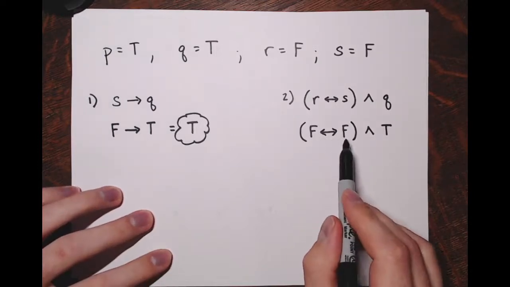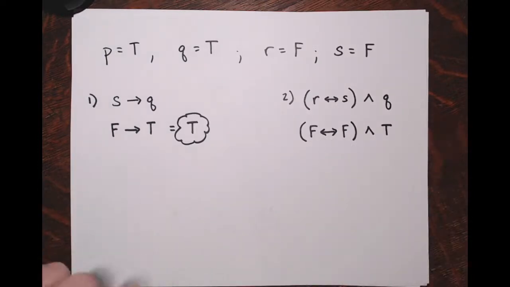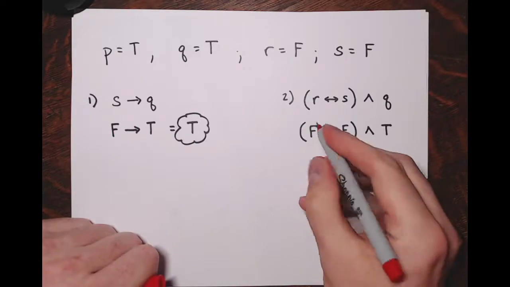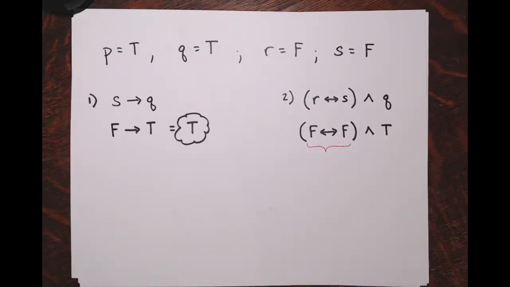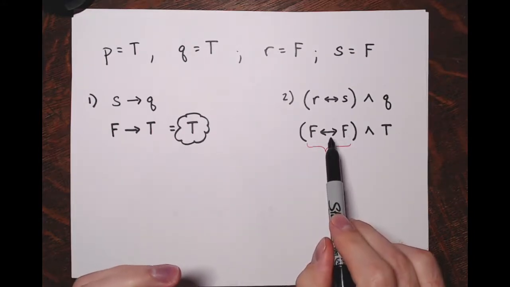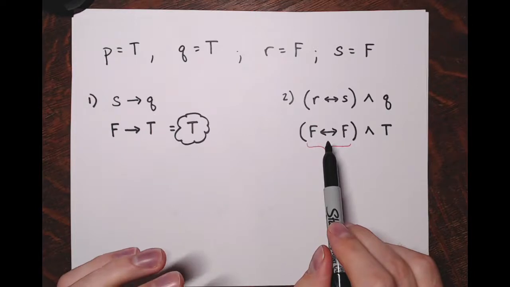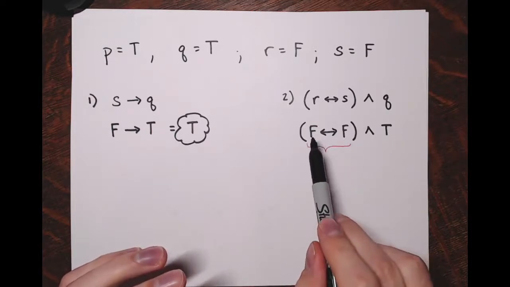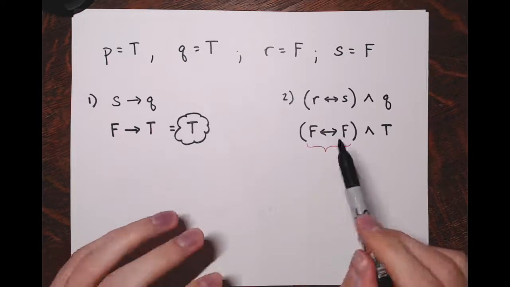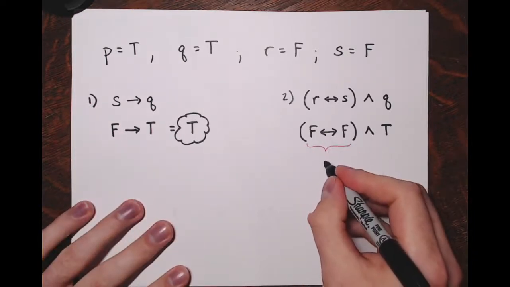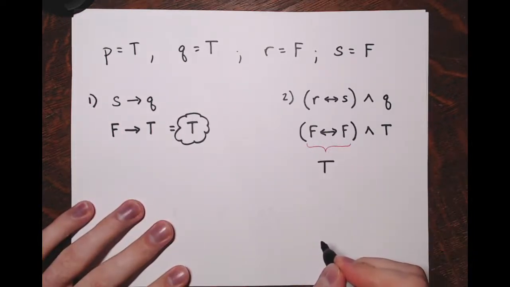Right, so I'm doing the biconditional first. That's in parentheses, and there's only one operation in there. It's just the biconditional, and I just got through talking about that one, right? Remember, a biconditional statement is true only when both statements have the same truth value, which these do. They're both false. So this biconditional statement is considered a true statement.